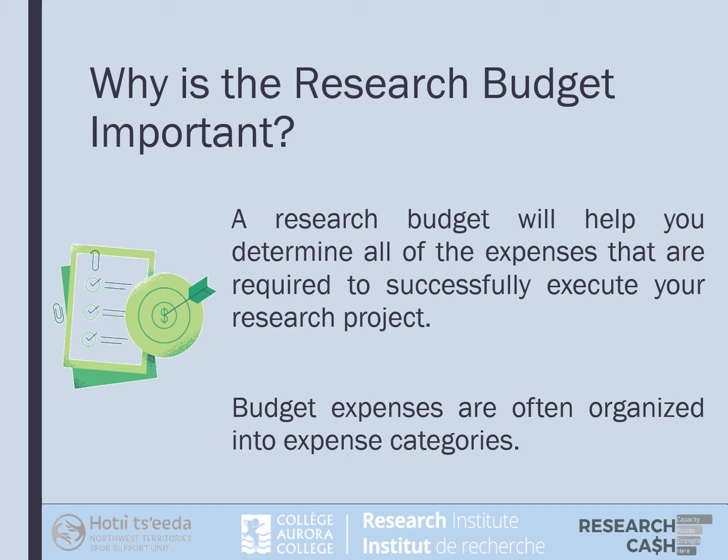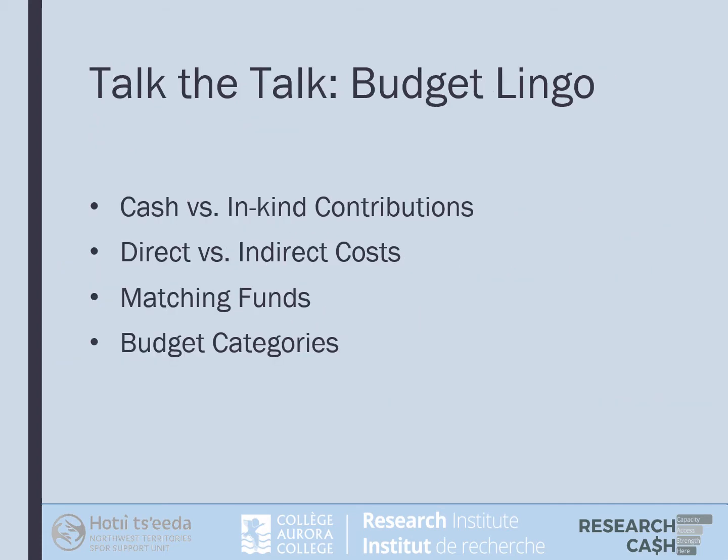A good budget is one of the most important things any research project can have. A budget allows you to create a plan for spending your research funding, and make sure that you always have enough funds to successfully do everything you need to do to complete your research project.